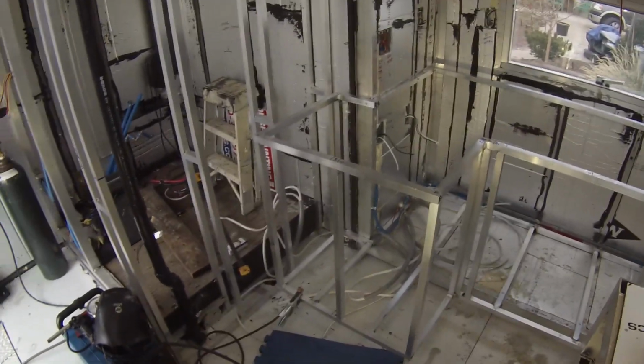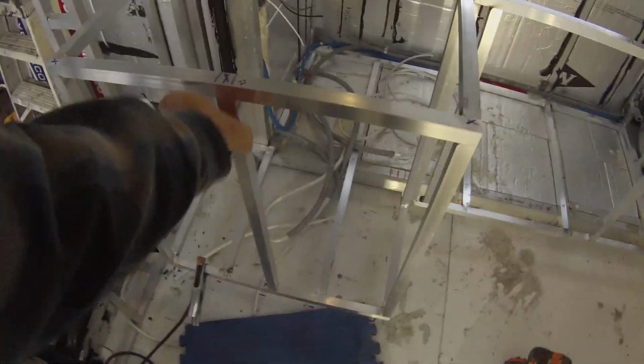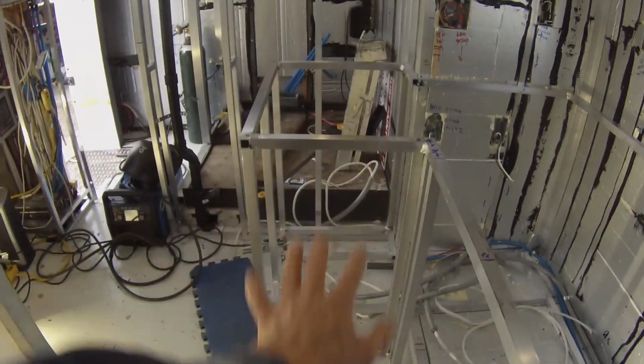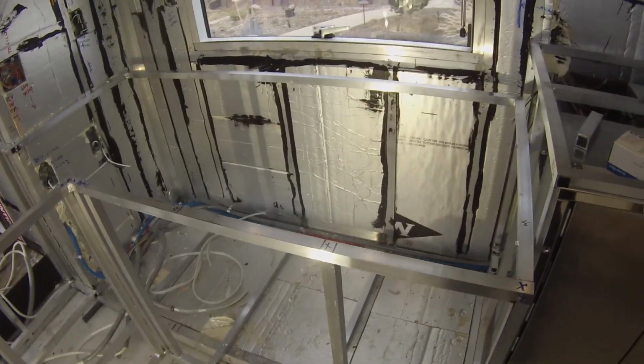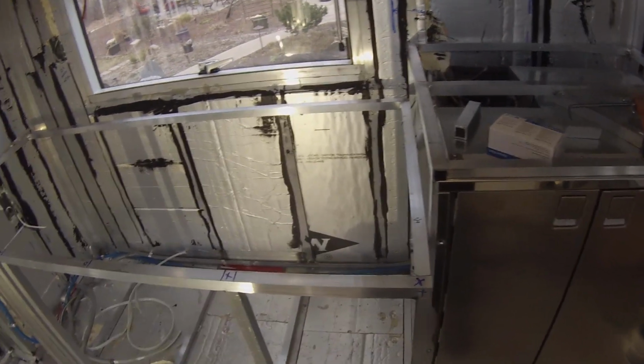So that is starting to look a little more like a cabinet. Obviously, this is a wall. I'm going to have a set of drawers, I think, in there. I'll have a divider right there and a set of doors there. Another door here with like a pantry pullout, I think. Still haven't figured out how I'm building that.